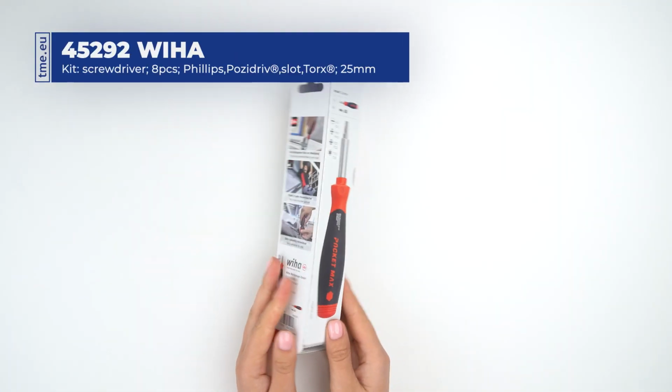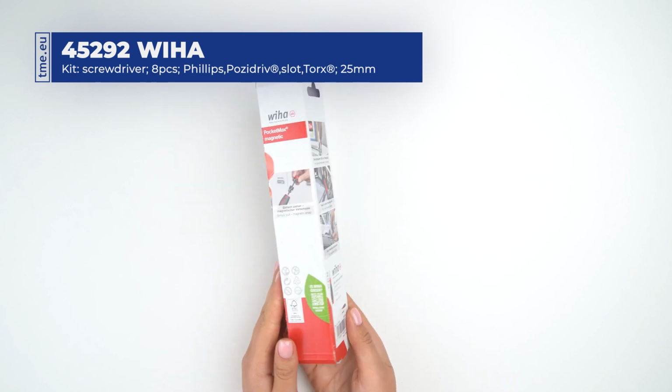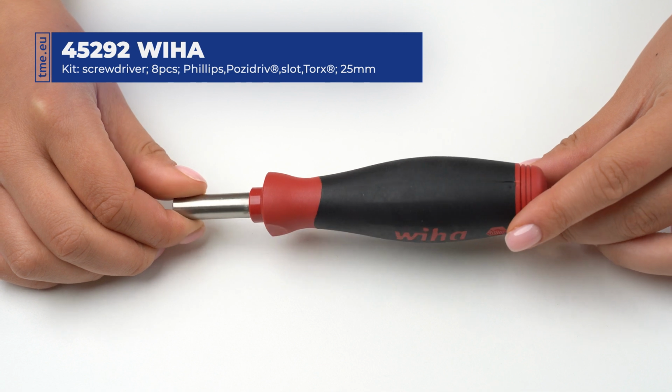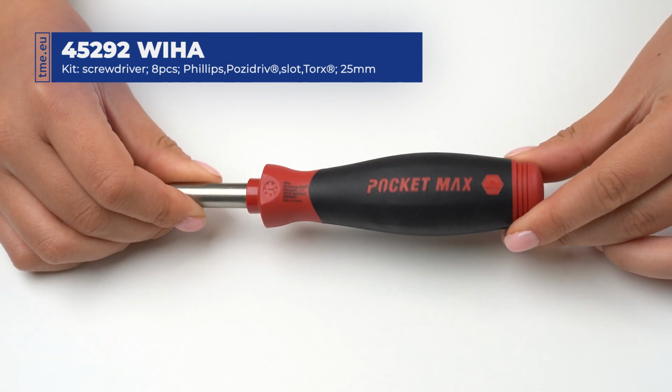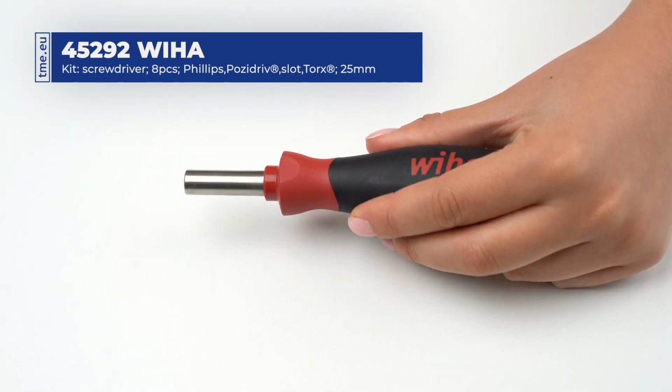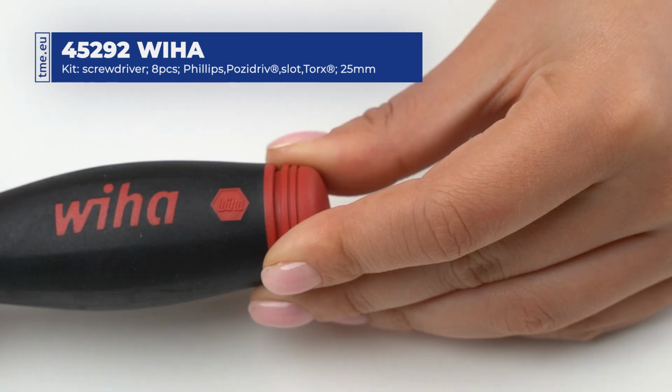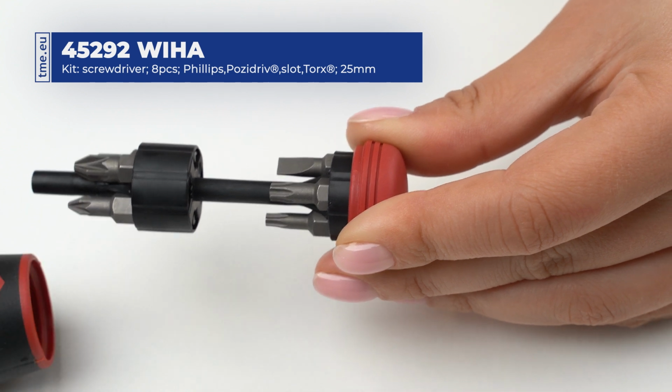PocketMax screwdriver handle from Wiha is a compact and lightweight alternative to bulky sets of screwdrivers. It features an ergonomic handle that is designed to prevent muscle stress and fatigue, as well as a 2-level magnetic bit magazine that stores 8 bits safely and securely.